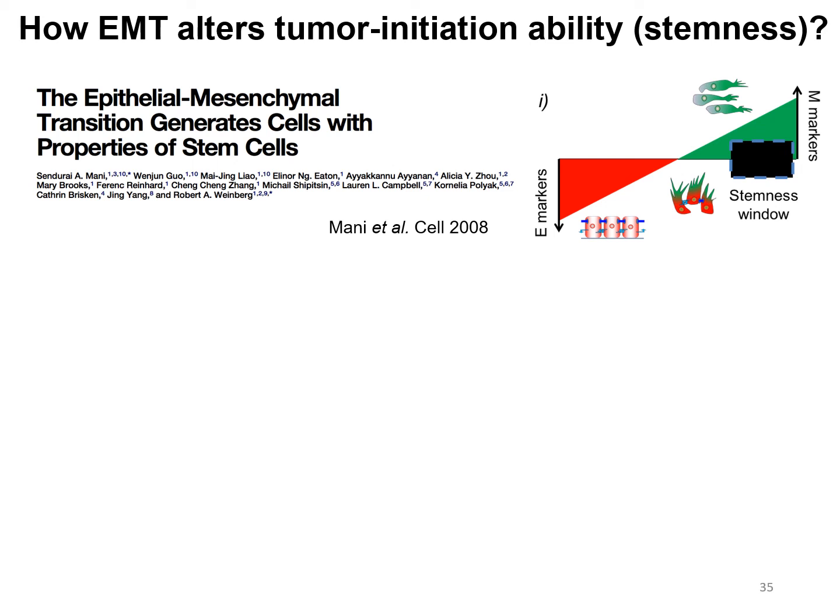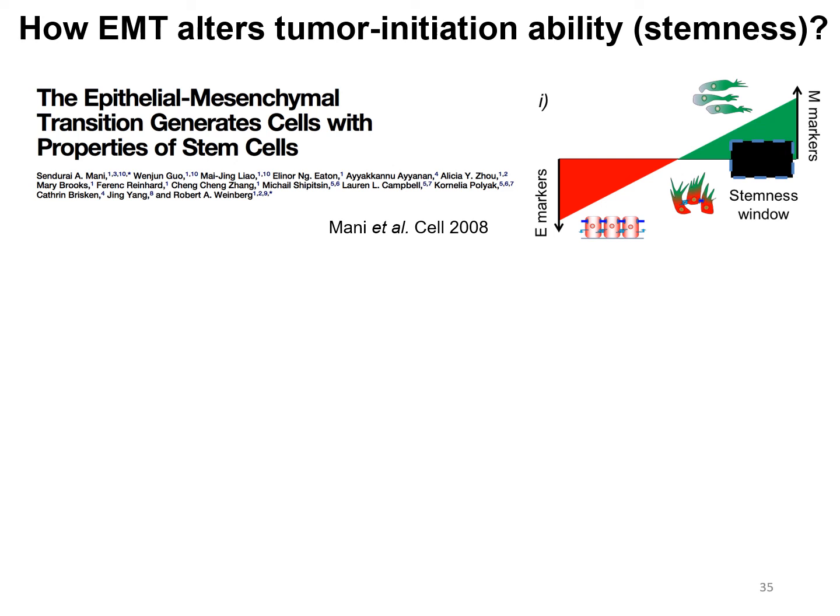Another aspect that we looked at, in the context of metastasis, is called stemness, which is the ability to grow tumors once they have reached a distant site. Now, how does EMT, which is the process by which they begin to move or accelerate to move, affect their ability to form stemness? That is the question. So one of the first reports in the field had suggested that when cancer cells undergo EMT, their stemness increases, which is shown graphically here.